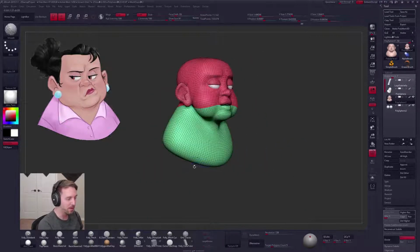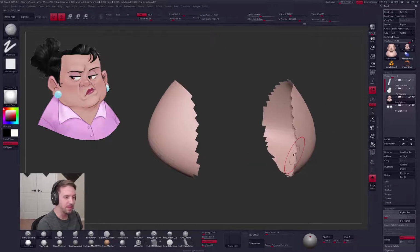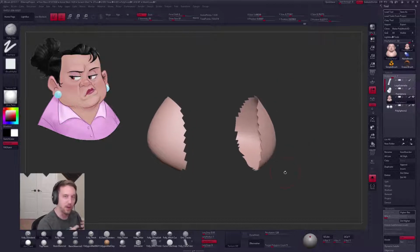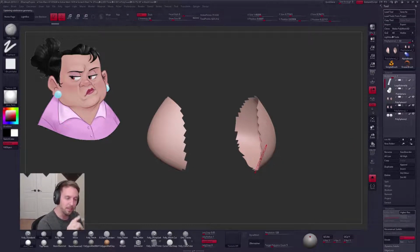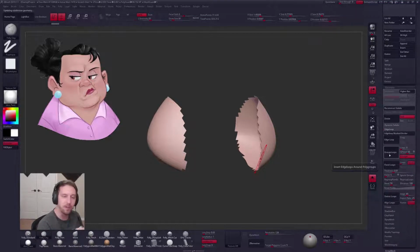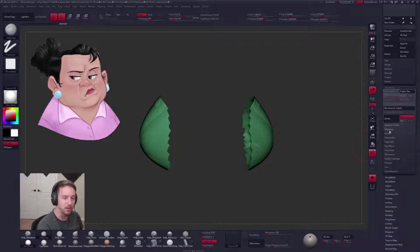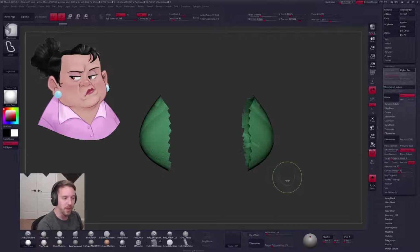If you take a look here at my screen, if you've ever had a piece of geometry like this that's all jagged, and you just try to remesh it, an open face polygon, for whatever reason you're trying to remesh it to make it a little more clean, ZRemesher hates this kind of stuff. Or at least it used to. It has gotten a little bit better. What I used to do in the past was an edge loop and click on group loops really quick, and it'd at least clean up the jaggedness of the edge. These are a little bit big, so it's not doing it. You'd have to up polish quite a bit. But then you could run a ZRemesh on that and it would do pretty good.